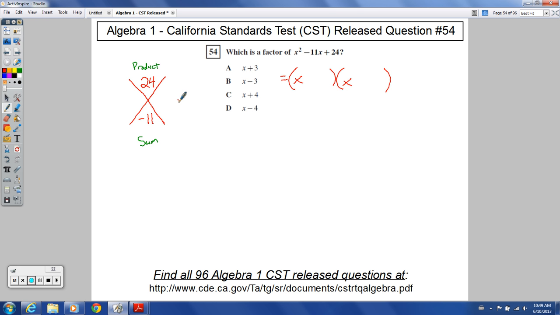We could think of one in 24. There's no way, though, to get those numbers to add up to negative 11. We can have 2 and 12, but no way to combine those with positives or negatives to get negative 11.